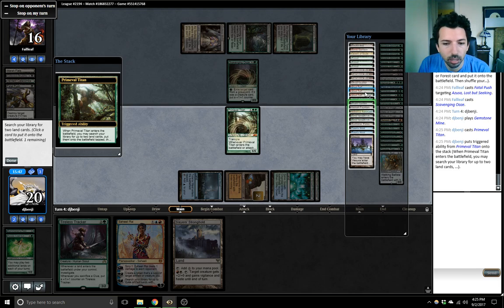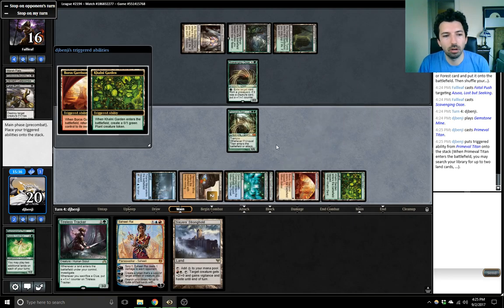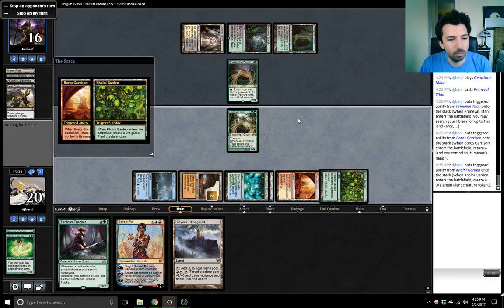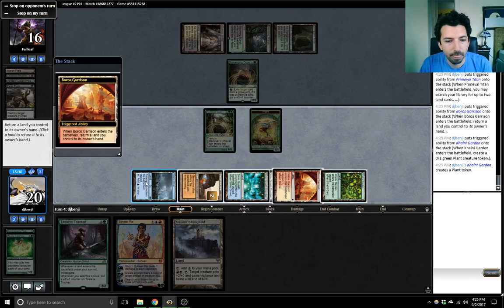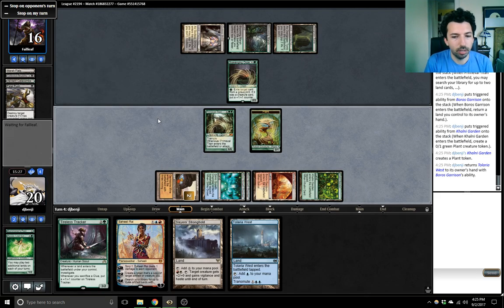I can search again next turn, but really next turn I'm going to be playing Saheeli Rai, maybe Tireless Tracker into Saheeli Rai, so it's not that big of a difference. Let me go ahead and get the Boros Garrison, so that if I play a future Titan, I can give it haste. And I'm going to bounce the Teleria West.